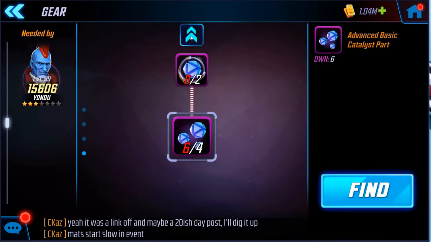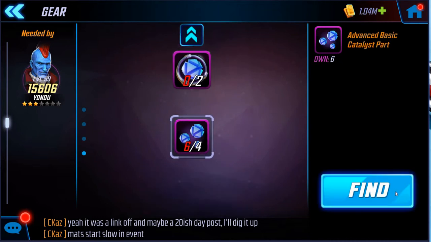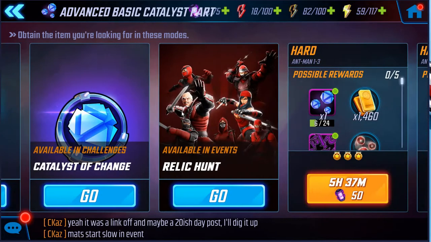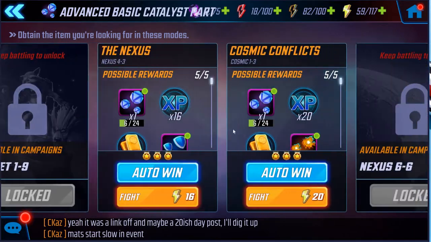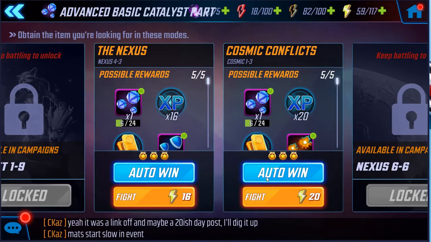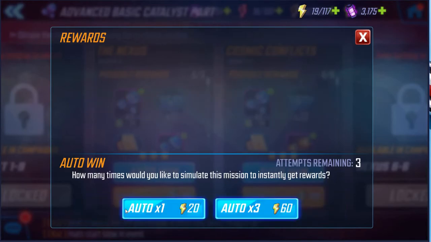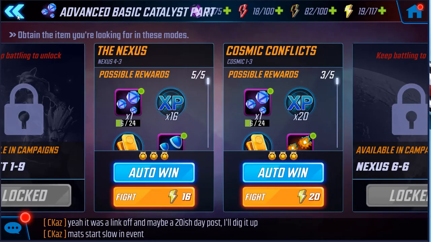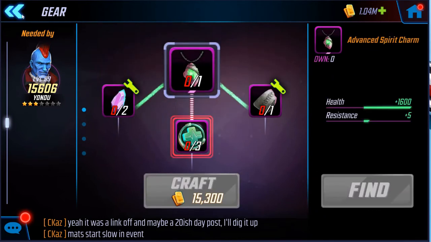Now I need, how many of these do I need? So at least 8. I need 24 of these. So I know I'm not really finding any. There's an offer, some supplies. Normally, there's a couple here, so I'll go spend on these where it's just like, alright, 20, and then of course they don't drop very often. So I'm already down to 19, so I can't do that anymore. So I've basically maxed out the Yondu on this particular item.